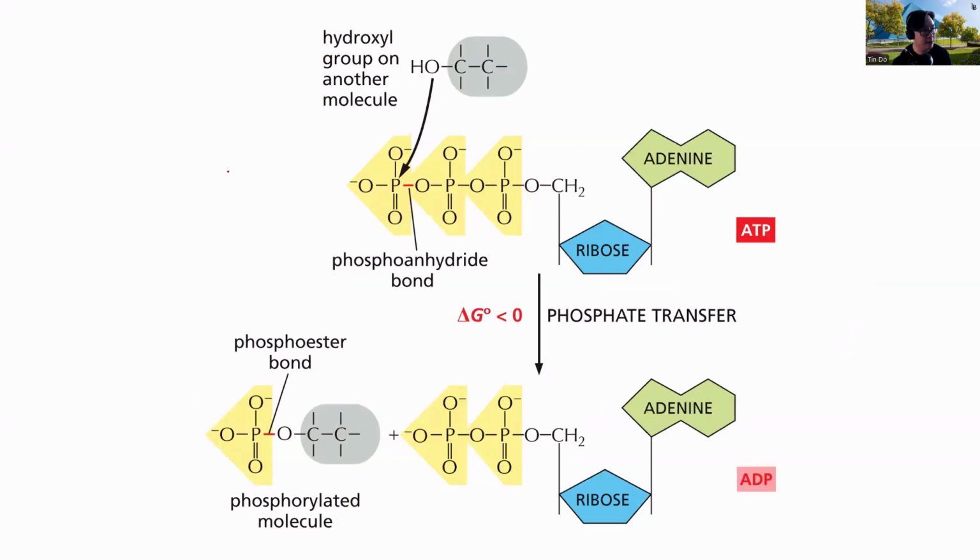Again, a hydroxyl group on another molecule breaks it apart, forming an activated molecule, because phosphate needs to be attached to activate that molecule. And so we go from an ATP, we break that bond, we attach it, couple it to another molecule because it's a coupling reaction. We activate that molecule, and then ADP is left. And hopefully, we're able to break that inorganic phosphate apart later on in a different reaction, break that phosphate group out, and then reattach it to ADP once more to make ATP again through ATP synthase.